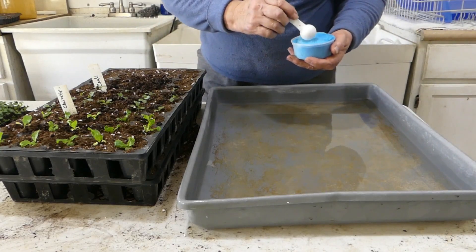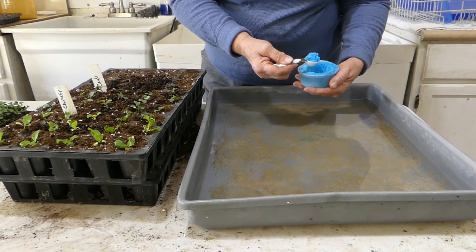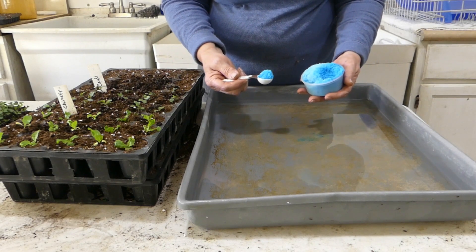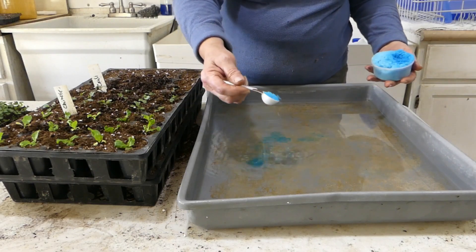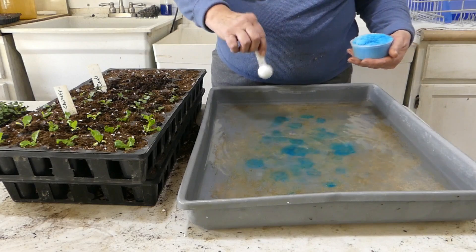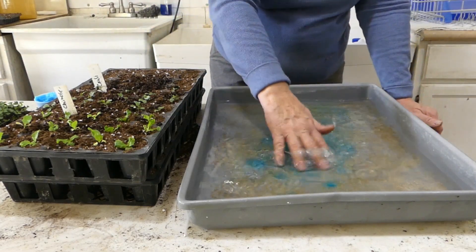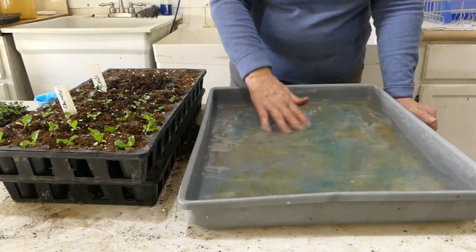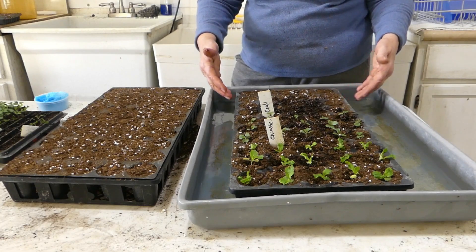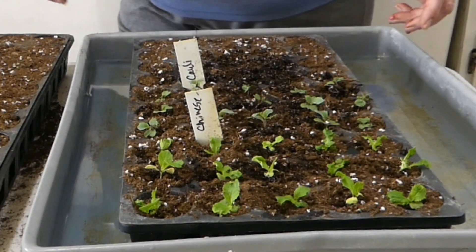Next I want to show you how I water small stuff like this. After they get big enough I'll water them from the top, but for now I use a water-soluble fertilizer. We are not organic — we've never been organic — but we use this water-soluble fertilizer made by a company called Peters, with an analysis of 20-20-20, plus it has a lot of different trace minerals, which is what I really like. I can tell a difference when I use fertilizer with versus without trace minerals. On this first application I want it a little dilute, then I just set the tray in there and the water seeps in from the bottom. Watering from the top washes stuff around, so it's easier to just let it soak up from the bottom.